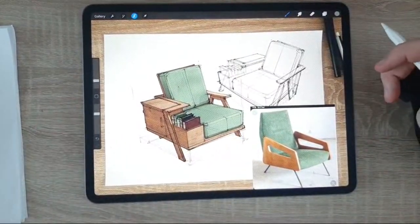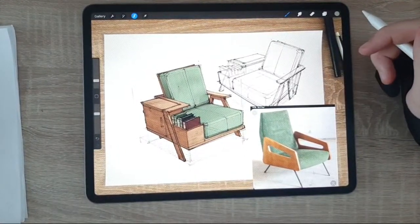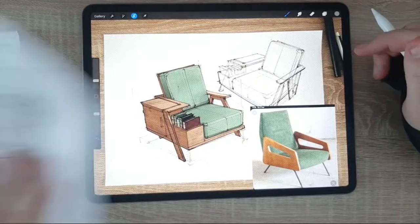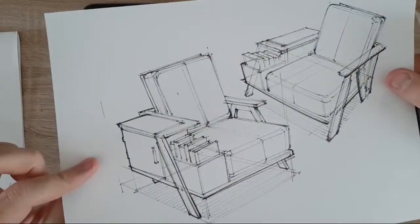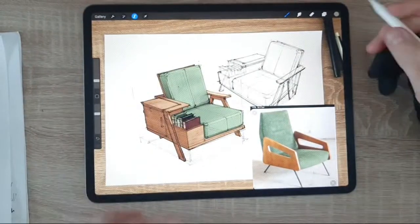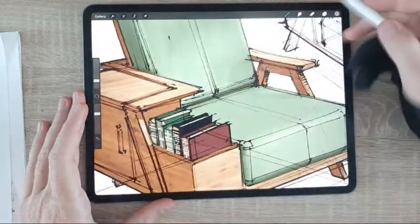Quite sexy, isn't it? Which brush did you use for the black pen lines? Oh, that was drawn by hand. That was actual pen. It wasn't a brush. I just took a photo. So it's a mix of digital and non-digital.